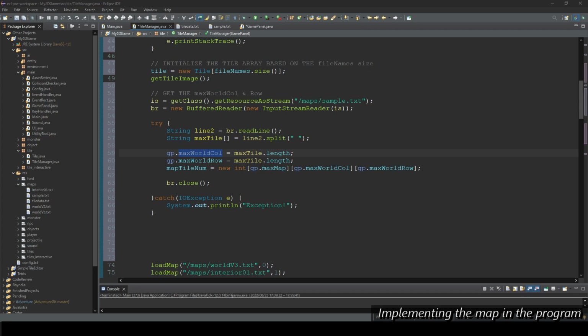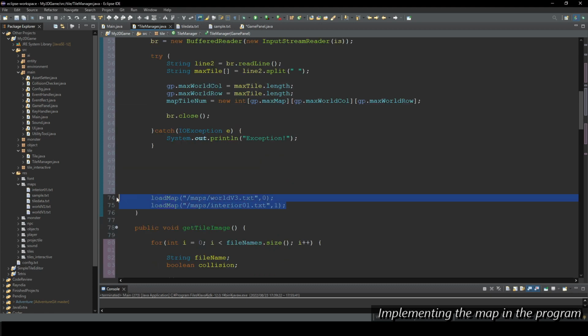So now we can load the map. Now let's disable this and instead load map sample.txt and set as map number 0.